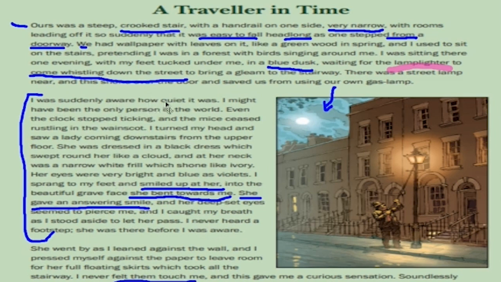"I was suddenly aware of how quiet it was. I might be the only person in the world. Even the clock stopped." Now, even that gives us an impression that she likes to spend time on her own. So you could say that she's solitary, that she enjoys her own company.